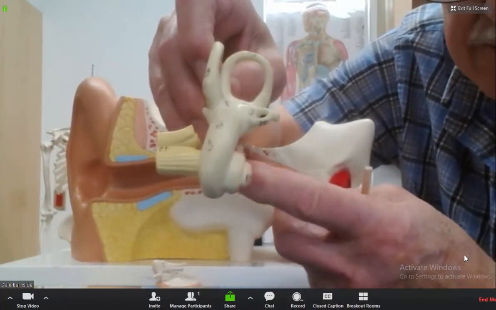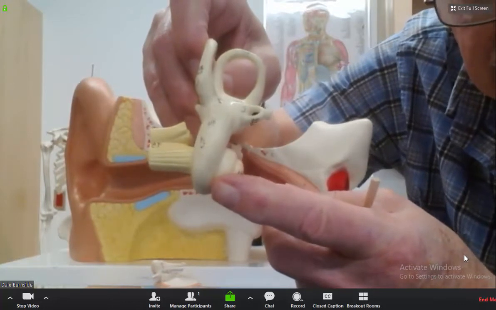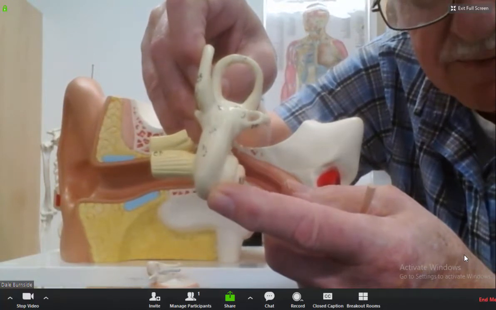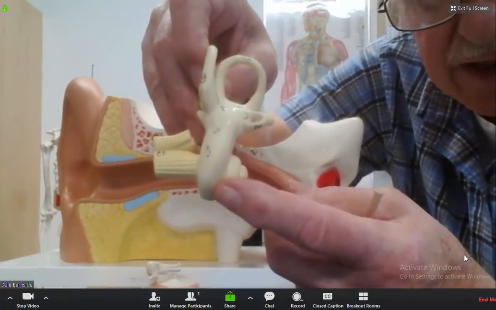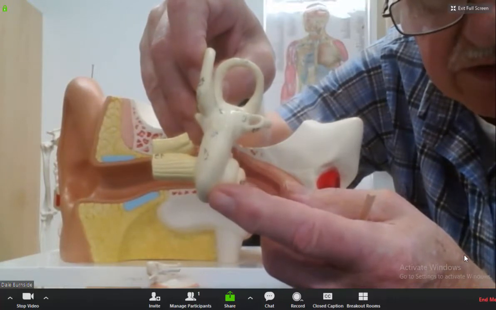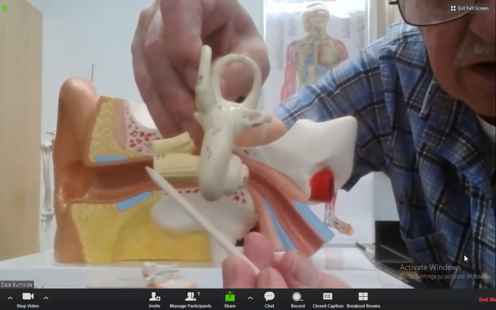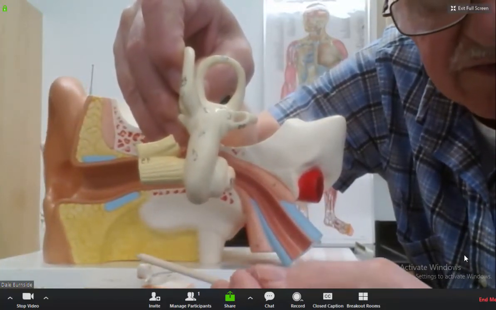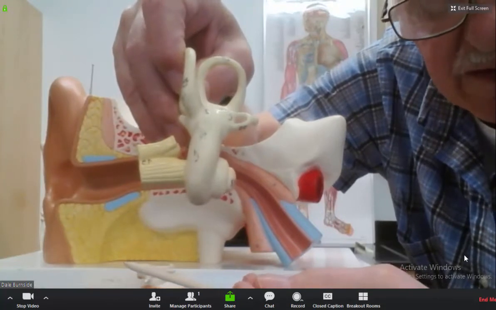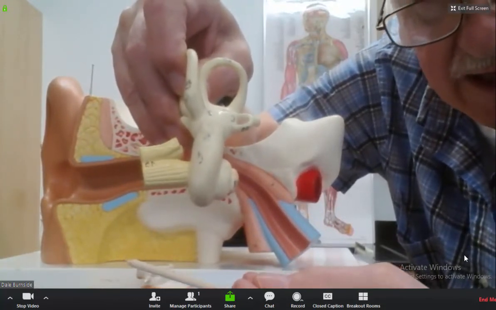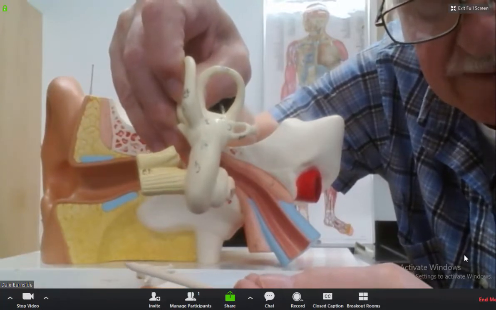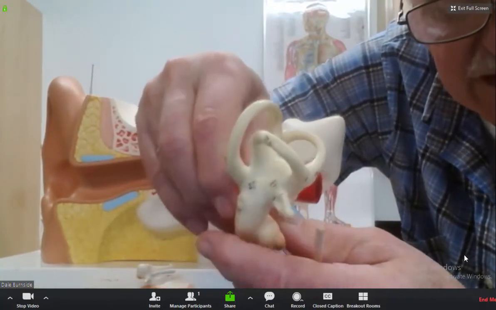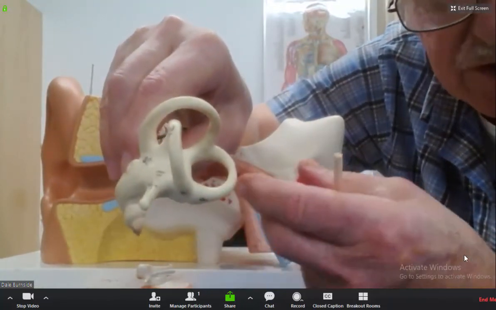Now in the cochlea, that's really where the hearing goes on. You have hair cells that vibrate when that fluid wave comes in, and those hair cells convert that motion into action potentials, which go down the vestibulocochlear nerve, cranial nerve number 8, to the temporal lobe of the cerebral hemisphere, and then you can hear. See? The other function of the inner ear is for your balance. When people get inner ear infections, they lose their balance.